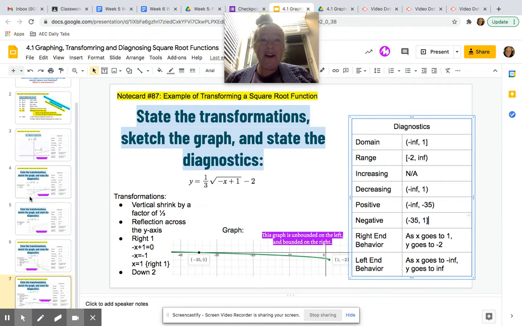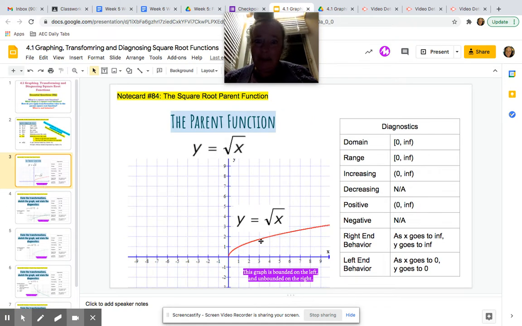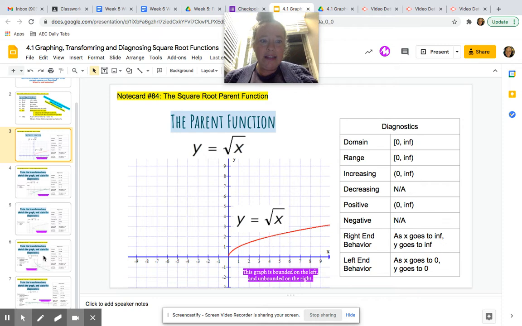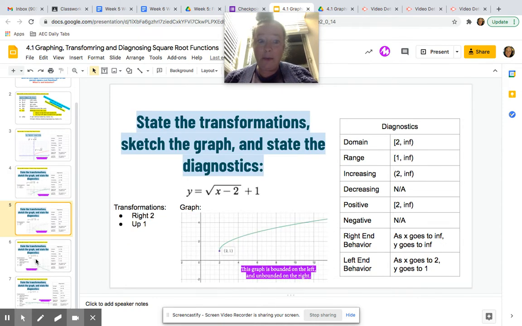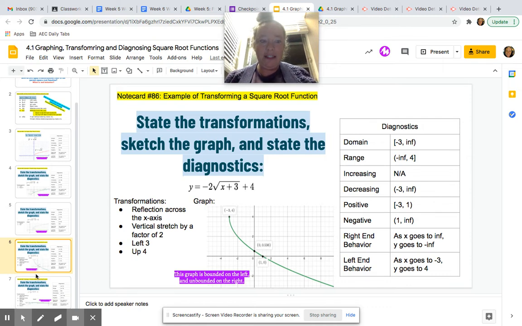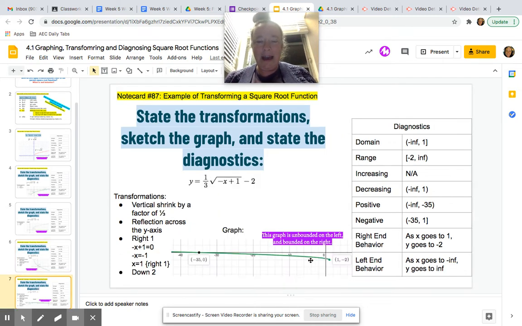So we had a whole other lesson on transformations. And you guys, it's going to keep happening throughout the school year. We're going to be talking about transformations of different functions. Last unit, or the last time we talked about this, it was quadratics. Now we're talking about it with square root functions that look like half of a sideways parabola. Okay, and so I wanted to show you this is half of a sideways parabola. This is the bottom half of the sideways parabola, and this one is the top half of a sideways parabola reflected over the y-axis.